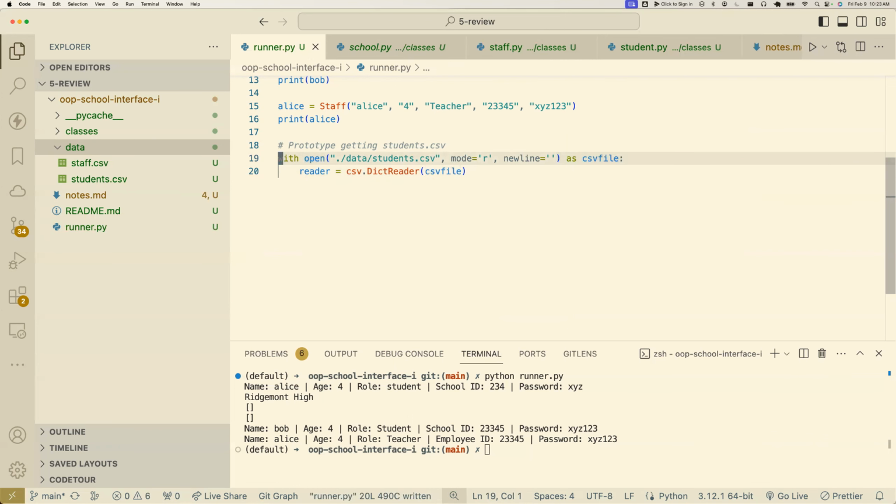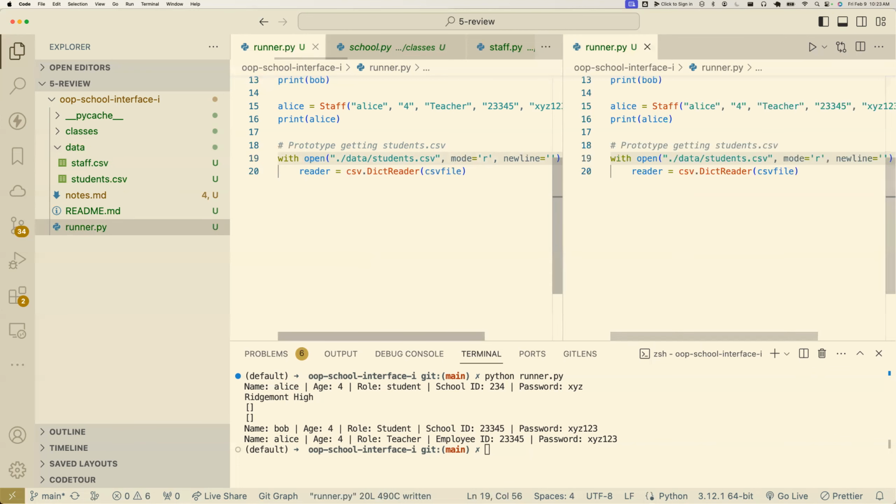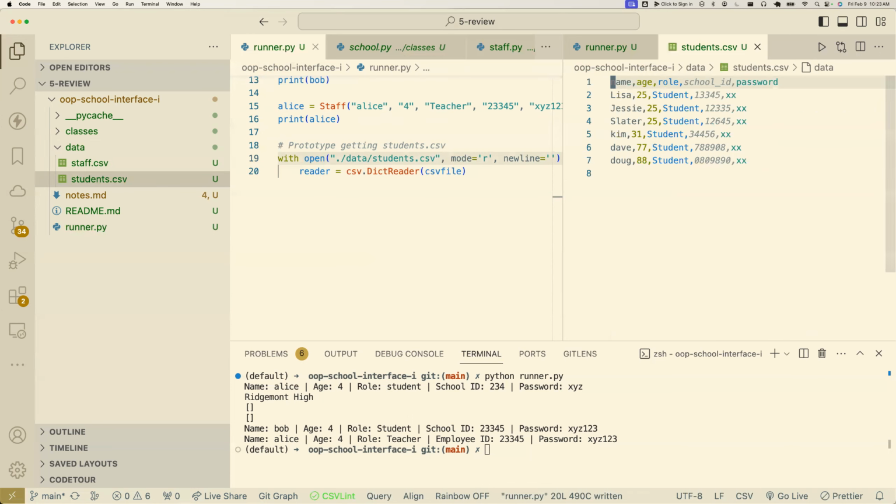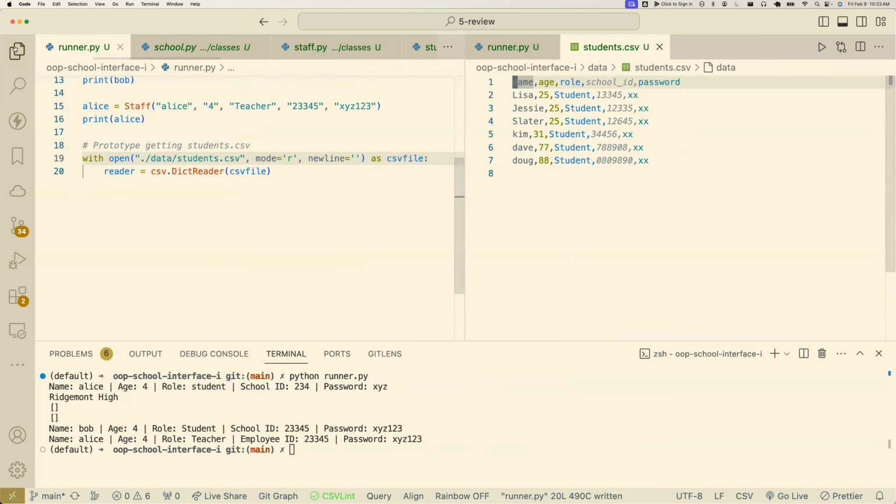And so I'm using with to tell Python the relative path to the CSV file I want to open, that I want to open it in read-only mode. And I'm not 100% sure if we need this, but I'm also telling Python how to tell when a line ends in the CSV file, because some CSV files maybe use a semicolon as a line end.